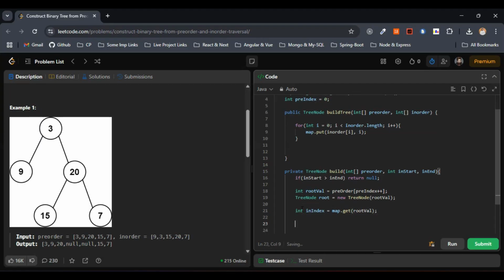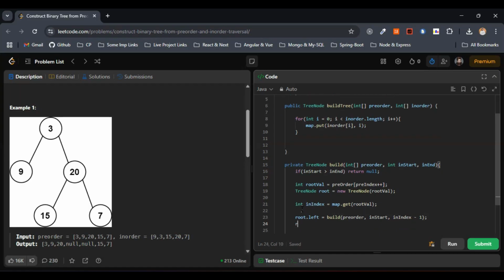Now we have to build the left subtree and the right subtree. For building the left subtree, I'll just go with root.left equals build of preorder, inStart and inIndex minus 1.